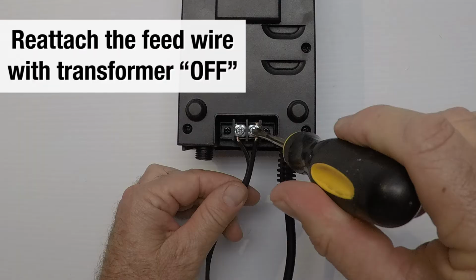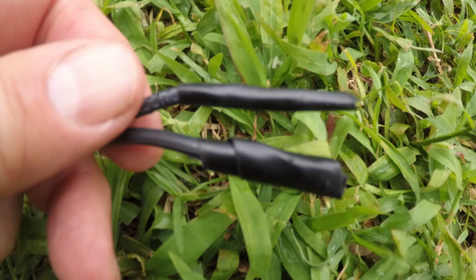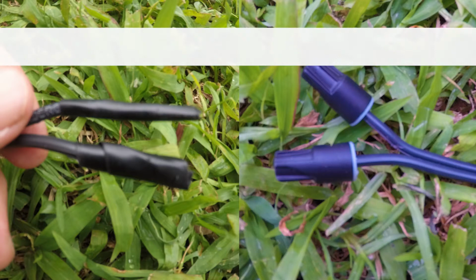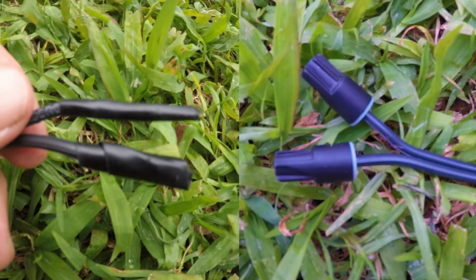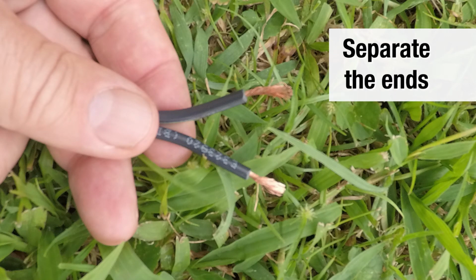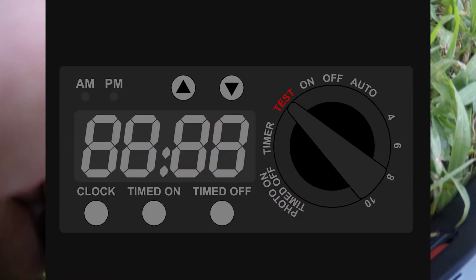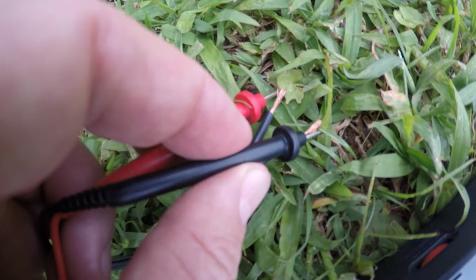Reattach the feed wire, then go to the very end of the feed wire. It should have tape on it or wire nuts or something so it does not short out. Remove whatever is protecting it. Then separate it so it does not short out. Strip the wires some for testing. Then turn on your transformer and put your meter on the very end.